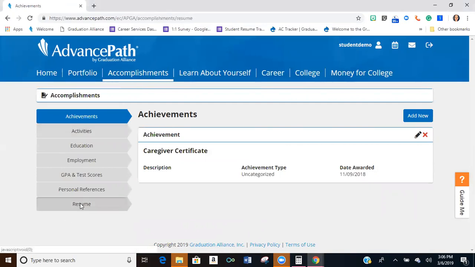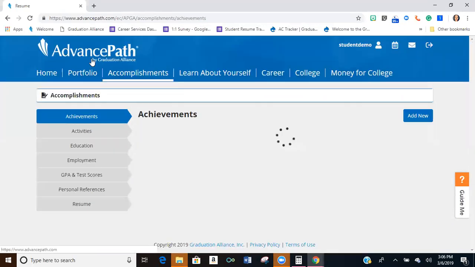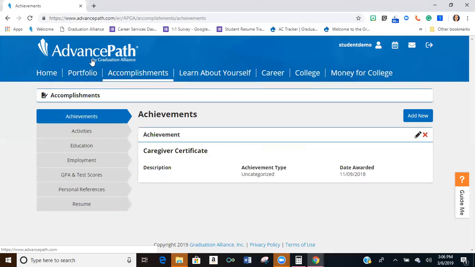So once you get all of that updated and you have everything looking correct as far as your email address, your address, and phone number, we are going to go ahead and start from the top and work our way down in all of these tabs to see if there's anything that you can add. Now at Graduation Alliance, you may have actually taken some classes that you could put on your resume, and this can be really helpful if perhaps you've never held a job before and this may be your first job ever that you're going to get, and you don't want your resume to look completely blank with just your contact information. As well as an opportunity to show some of the skill sets that you've learned here at Graduation Alliance.